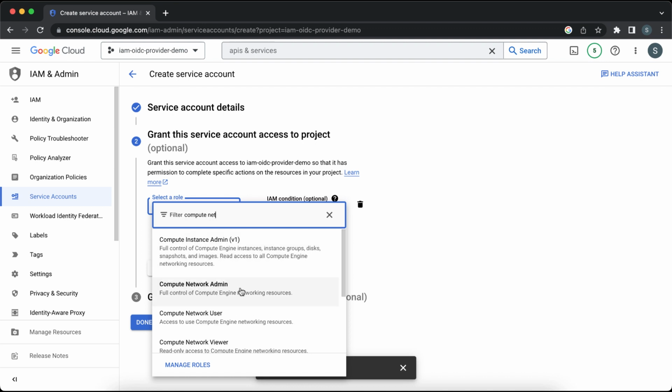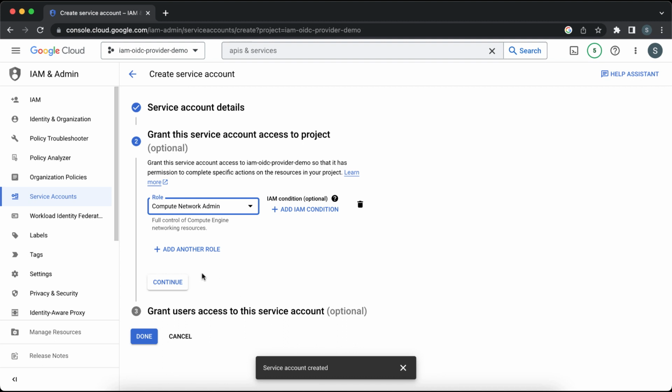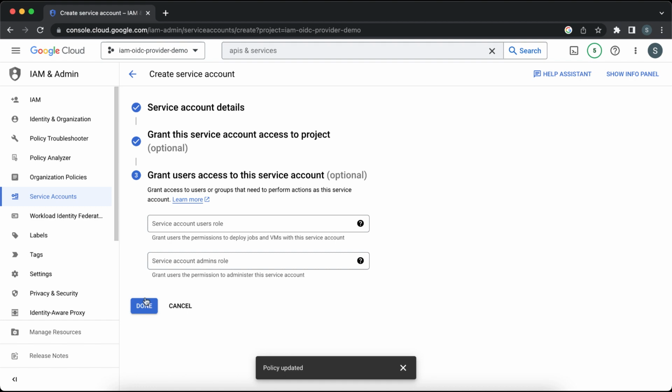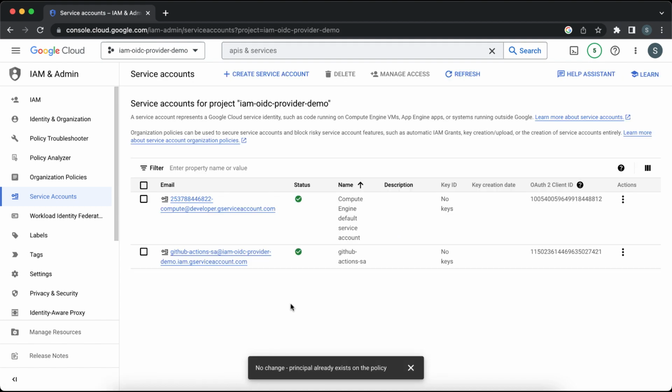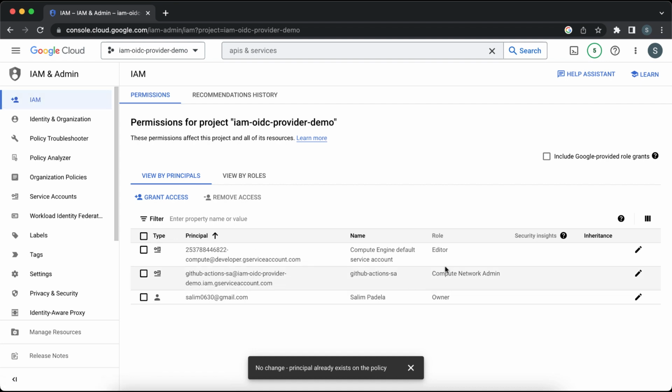Because we are going to create a VPC, we will do that. Next we click on continue and we click on done. So we created the service account and you can see that it has compute network admin access.